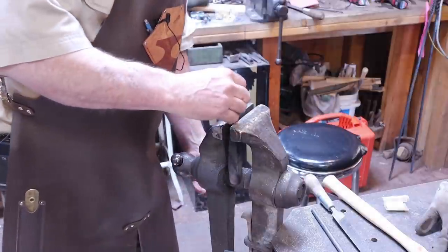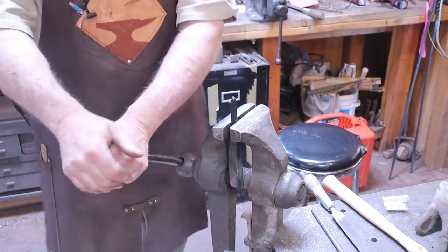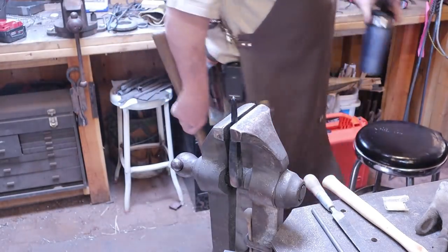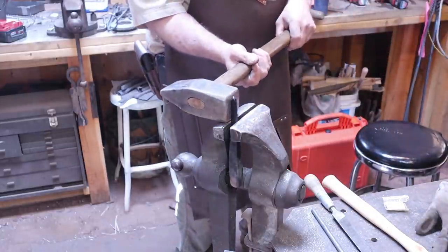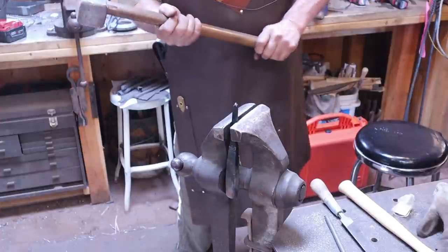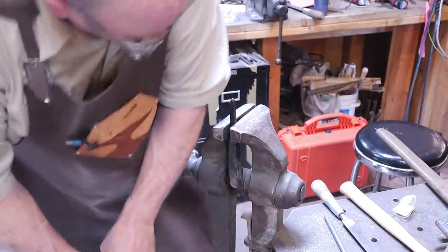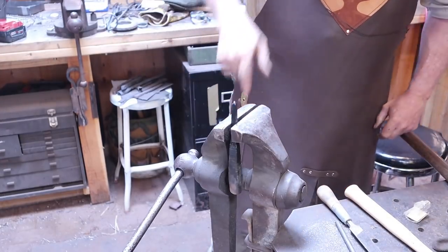Another test I did with this material was to put it in the vise and hit it with a hammer to see if I could snap off a piece. I could not do that air hardened — it bent, but with much difficulty. Make sure you wear your safety glasses if you're going to try this kind of thing. I'm using the same six pound sledge I used yesterday, and I couldn't break it after about six blows. It bent but didn't break. Today all it's doing is rattling it down in the vise — it's not even bending, but it also isn't breaking. That's tough stuff.